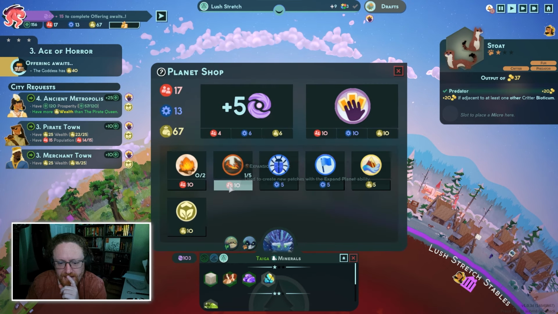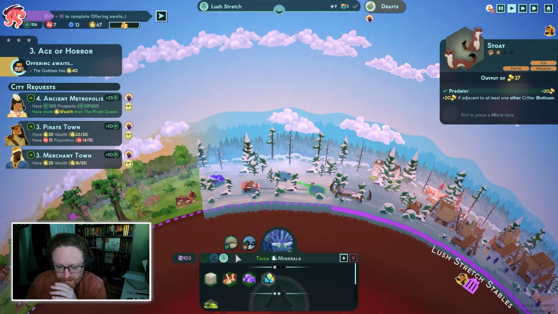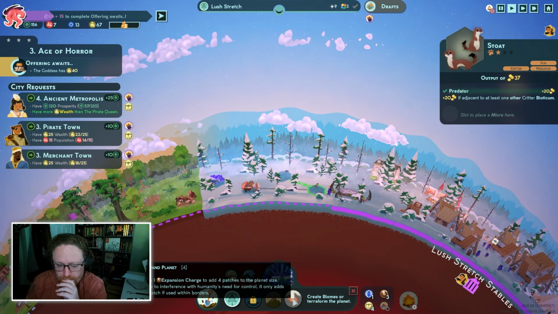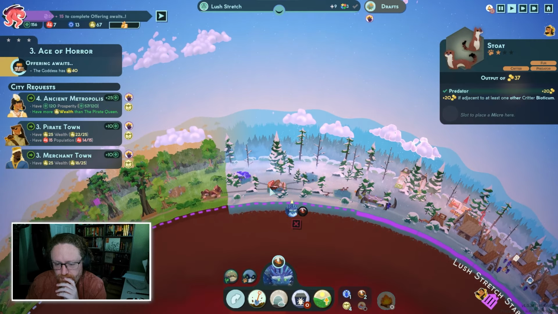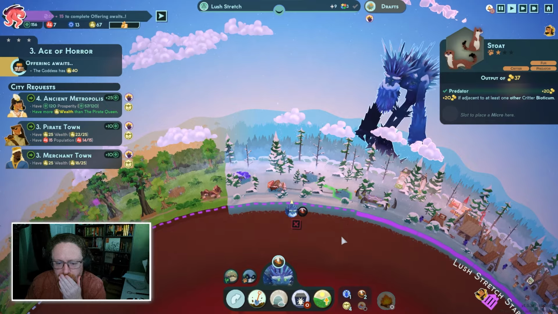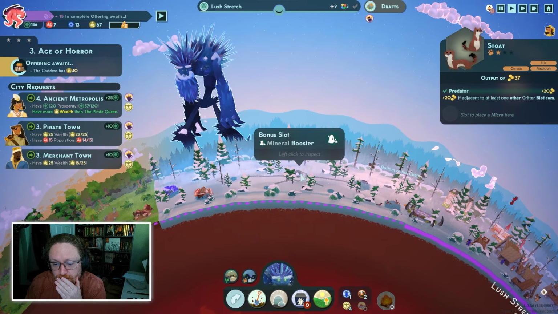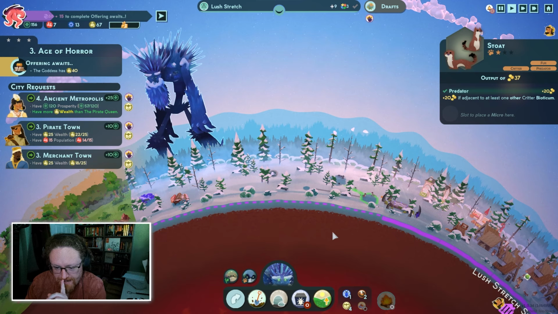So let's buy another expansion. Let's do it inside the borders, even though that doesn't give us as much space. Let's put it here, between the rocks and the critters. Ooh, we've got a mineral magnifier here. Okay. This is great.